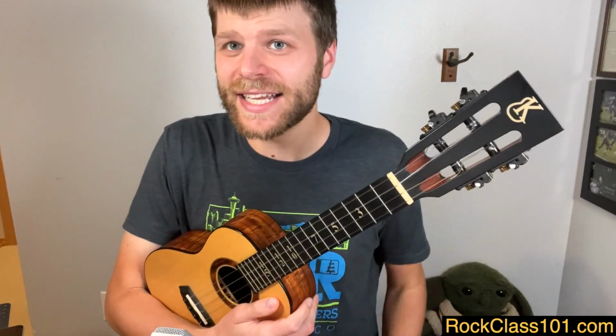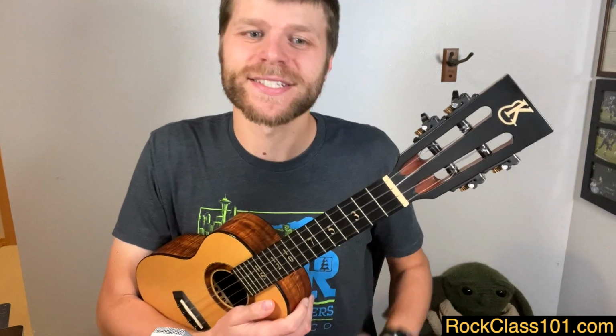And let's go ahead and hear measures 1 and 2 together. And let's hear it with the pickup bar. Should be something like this.